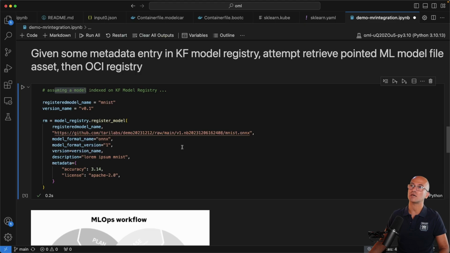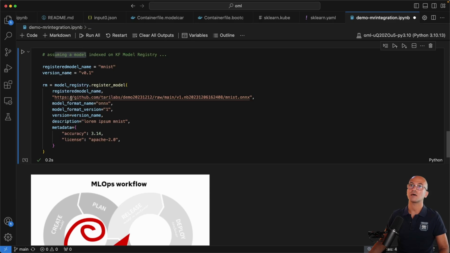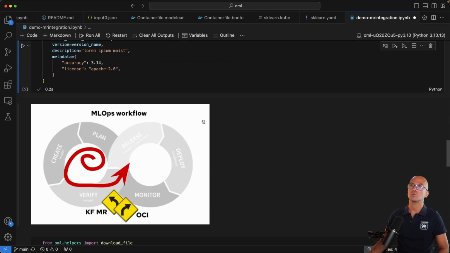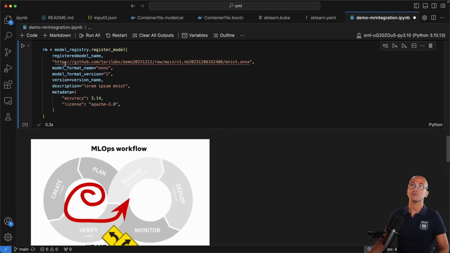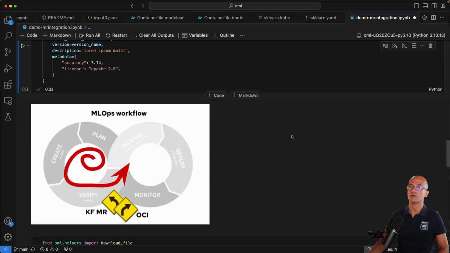In this case it is an ONNX model that I've indexed on Kubeflow model registry, importing it from a GitHub raw download. So in the model registry, there are the metadata and the pointer to the model that I want. Here it is GitHub, but you can think that it's pointing to an S3 bucket, or to your PVC, or whatever is needed for your metadata and tracking of the URI.